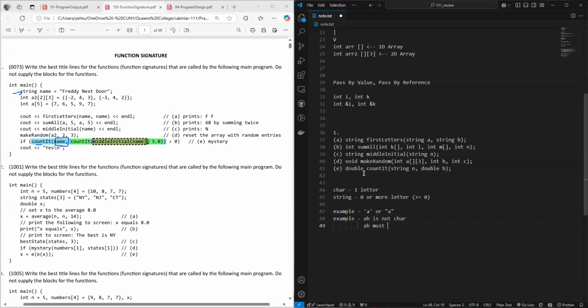AB must be string. A and B are strings. All right. But you need to confirm with others, like the other lines, so that we can use it again.